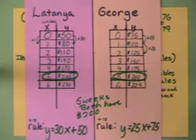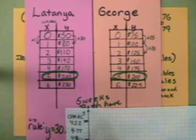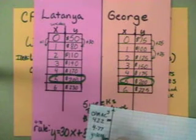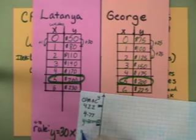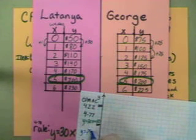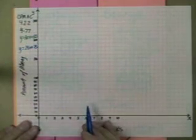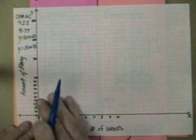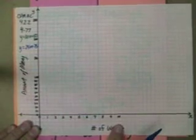Now, I'm going to transfer those two rules onto a graph because they also asked us to graph to solve the solution. And so, I'm going to write one of my rules right here. Y equals 30X plus 50. And I'm going to write the other rule here. Y equals 25X plus 75. I'm using different colors so that we can go ahead and graph this a little easier and see which one's which. I've already put my scale on here. I know I'm going to need to go up. They're going up by 25s and 30s. So, I said go up by 10s on the Y axis. And I spread my scale out on my X just because I had space to do that.